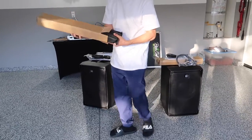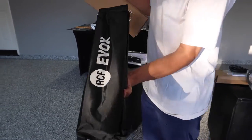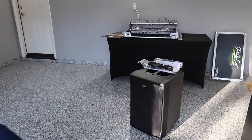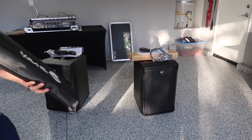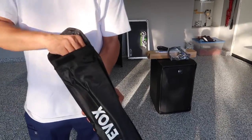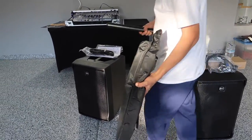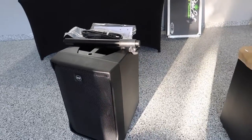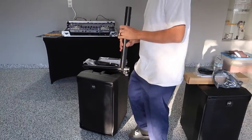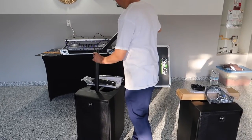You ready for this? Nice padded little back right here. And here we have the subwoofer pole. Alright, so we got the other part of the subwoofer pole. This one, I guess, goes first.